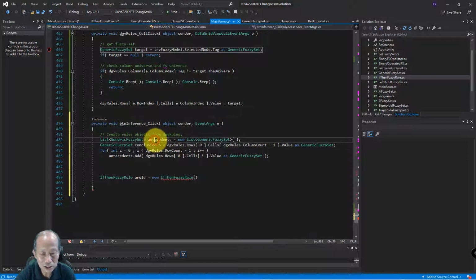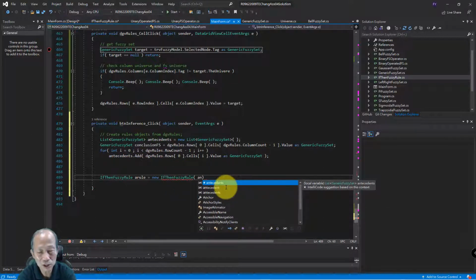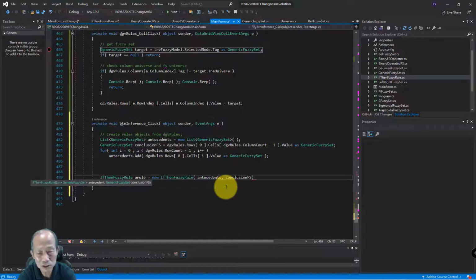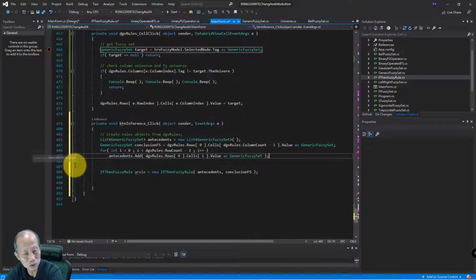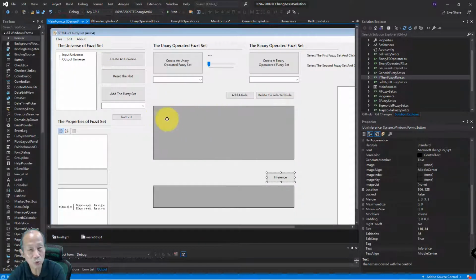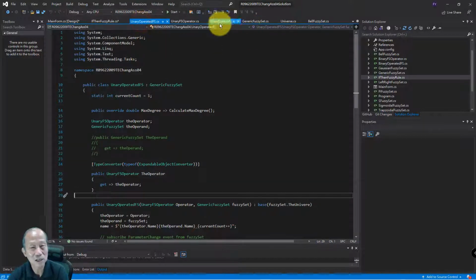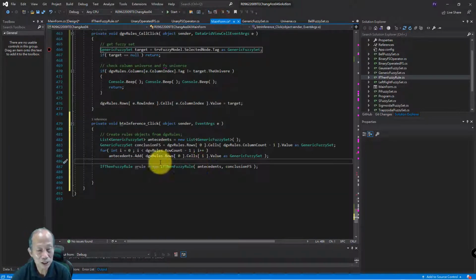So right now I have the antecedents list ready. I have the conclusion ready. So it's about time I create this if-then fuzzy rule. I just put the antecedent parts and a conclusion fuzzy set there. So I have a rule constructed. Again, I remind you that you might have more than one rule. You need to loop through all the rules one by one, get an inference result, and then union all the resulting fuzzy sets to get the final result. That's your responsibility. Take a look at the slide to perform the right calculation.